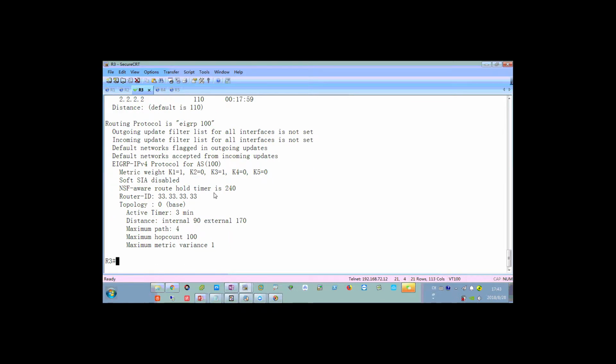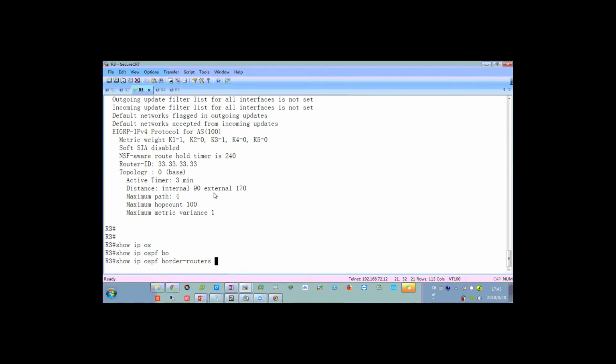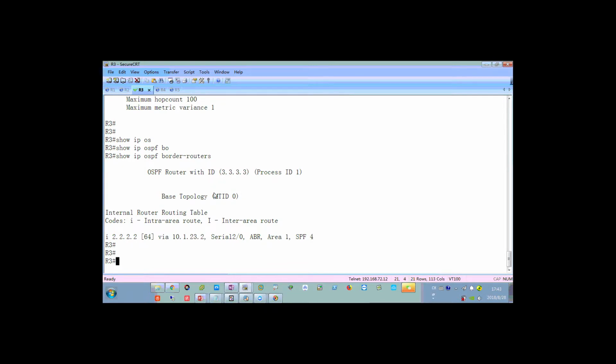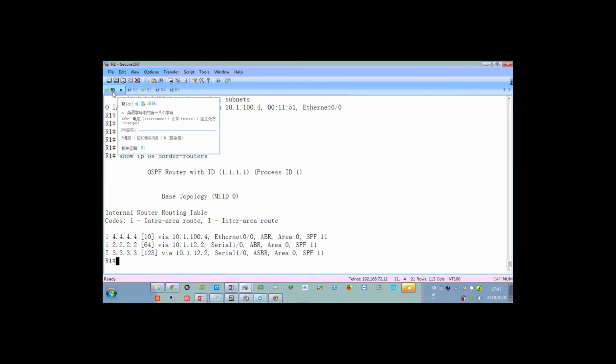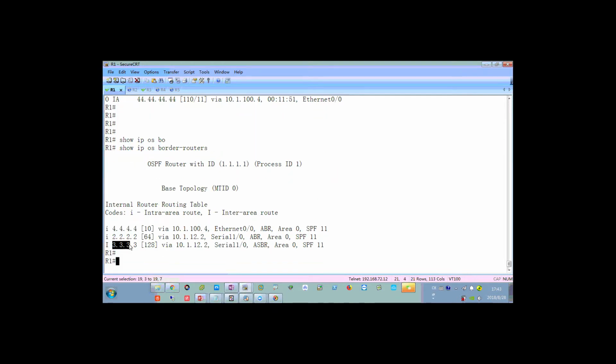Another command, show ip ospf border-routers. This command can't show itself, you can show it on other routers. You can see 3.3.3.3. This router is the ASBR, right?